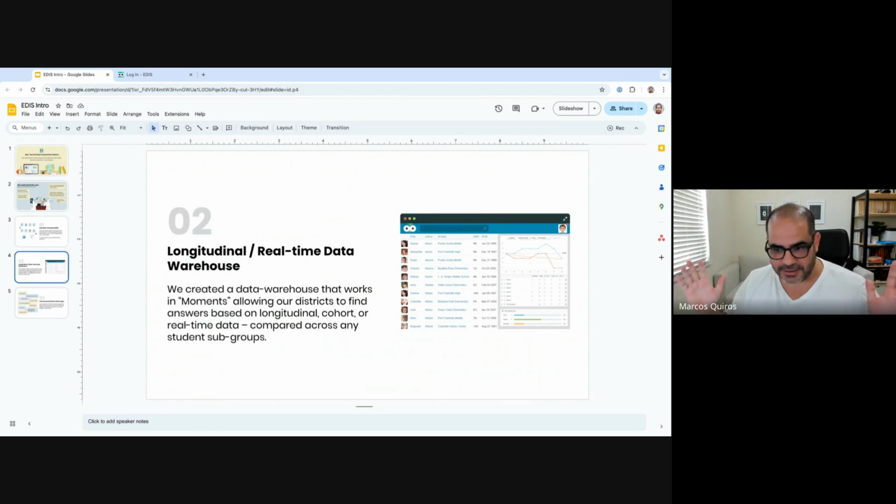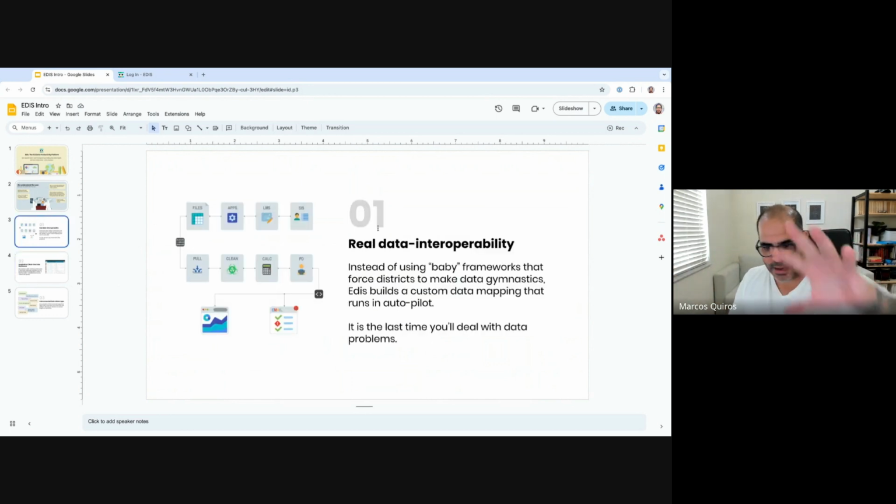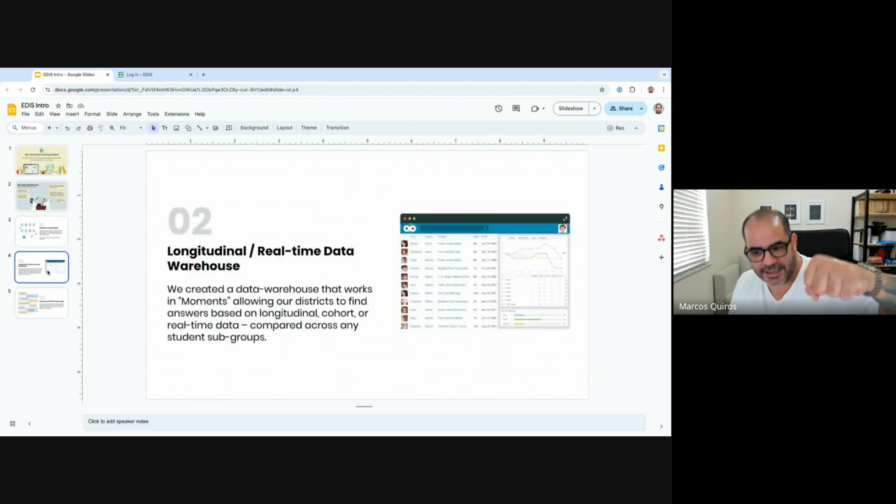You don't have to do anything as a school district. You just have to say to EDIS, these are the dates that I would like to freeze my data. And then EDIS wakes up that day and says, okay, is this the date? Yes. Let's freeze the data, and let's move forward. So that is the second story. Basically at this point, we have integrated all the data from all the systems. We are storing it in a safe and secure location, historical, right?